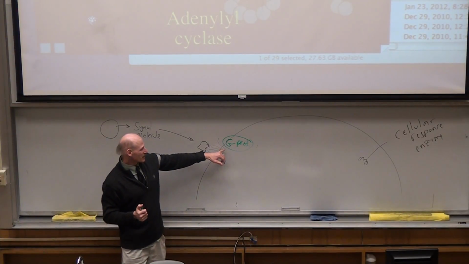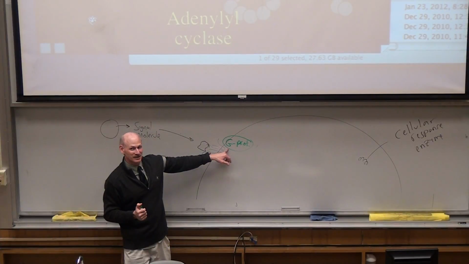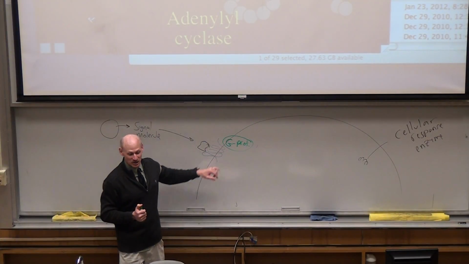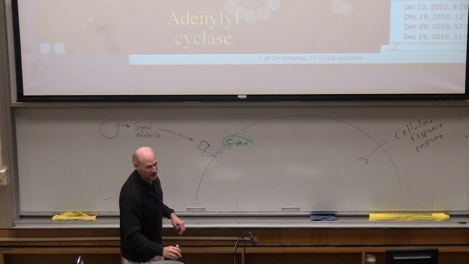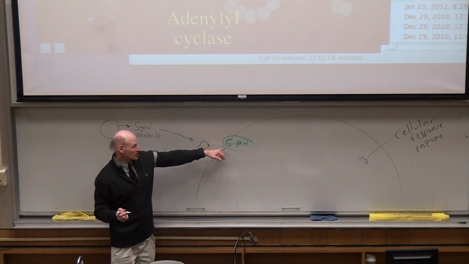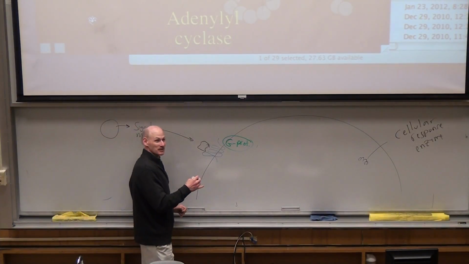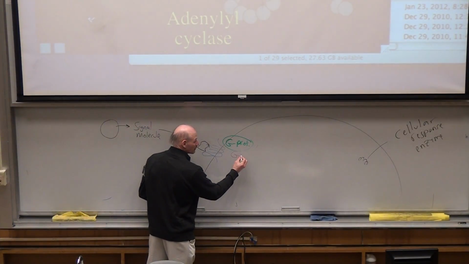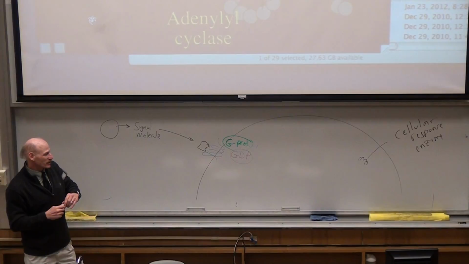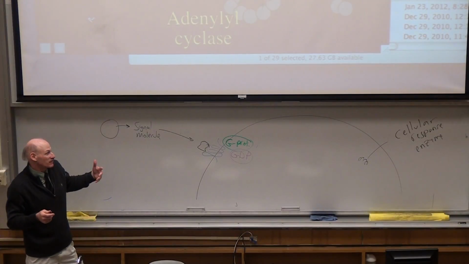Does anybody recall why they call these G proteins? It was something that they bind onto. A G nucleotide, RNA nucleotide. Before these G proteins are activated, in other words, before the receptor binds its signal molecule, the G protein is kept in an inactivated state because it's binding a guanosine diphosphate RNA nucleotide. And for some reason, that RNA nucleotide acts as an inhibitor, an allosteric inhibitor of the G protein. So the G protein is in the off position.